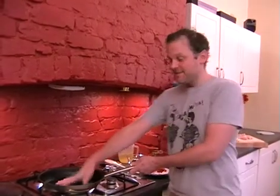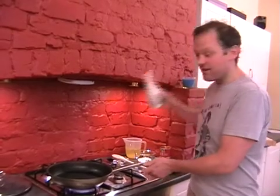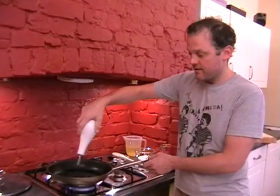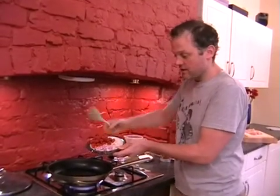Okay, we're going to cook my chorizo and tomato chicken. So first off, hopefully you've got your pan ready. We just need to turn the heat on, put a large glug of oil into the pan, about a tablespoon, and then in with the chorizo, the shallots and the garlic.